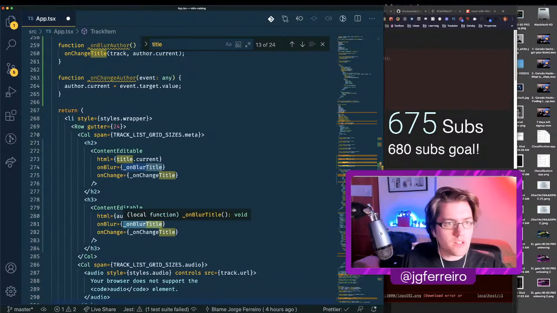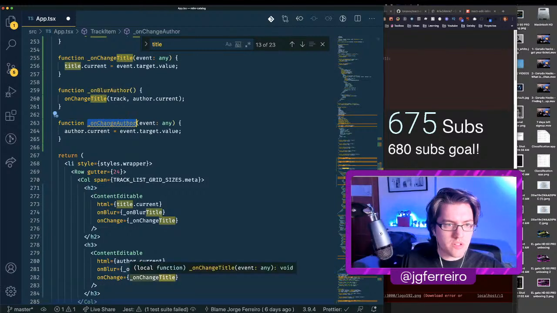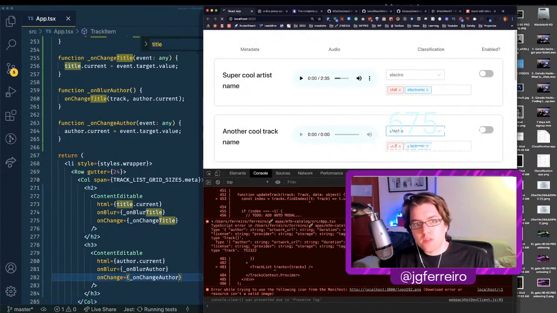On blur, honestly, on blur author is fine, and then on blur on change author is great as well. So let's see if this works.